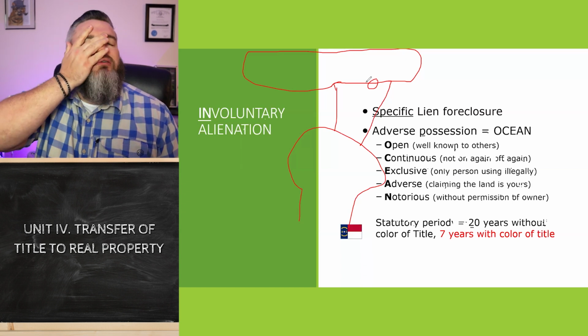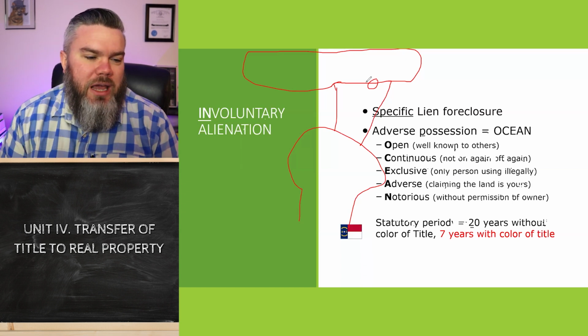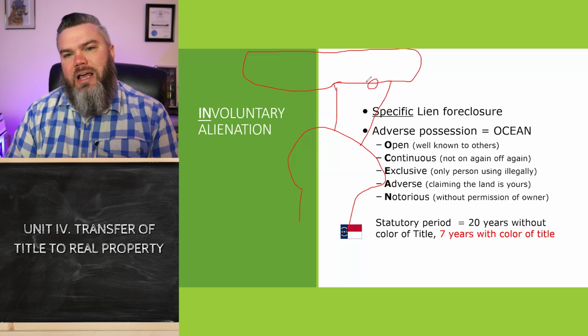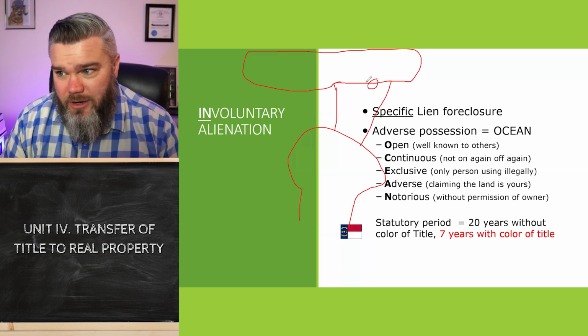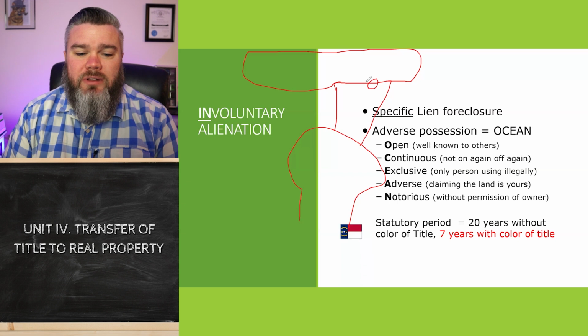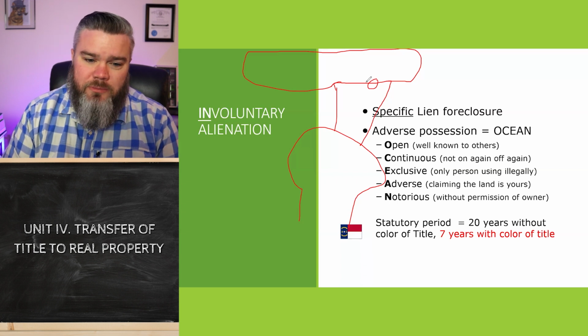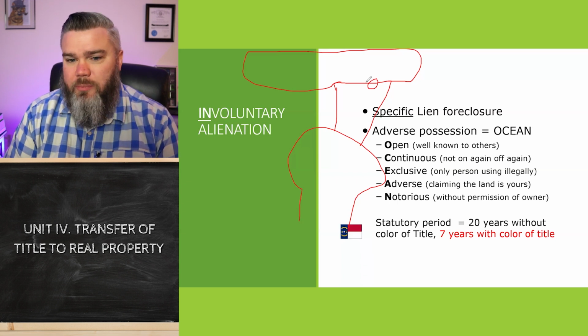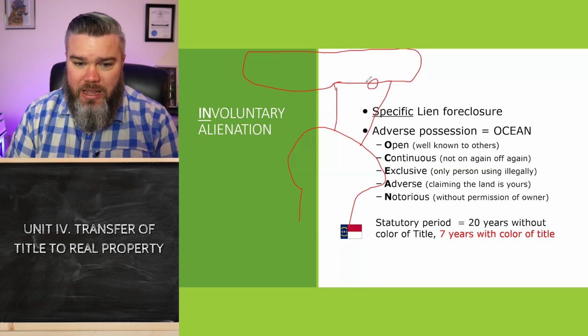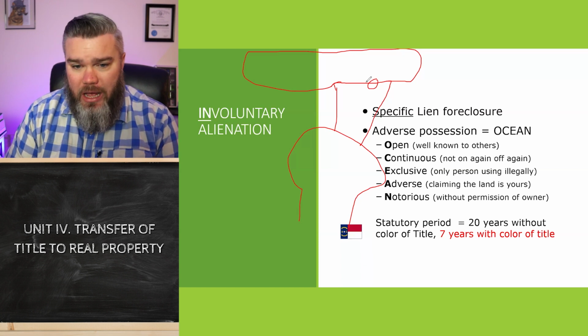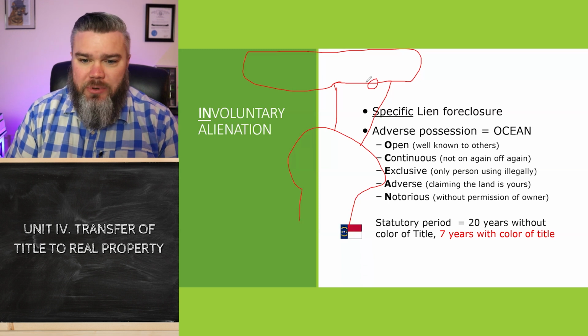Chelsea's question is, folks, good God. Chelsea's question is, can you take ownership of the property by paying their delinquent taxes? Please don't ever listen to anything you hear on TikTok. Is there some validity to that? Yes. There are some states that recognize under statutory periods that if you start paying delinquent taxes on people's property after a statutory period of time, you could potentially take possession of the property.